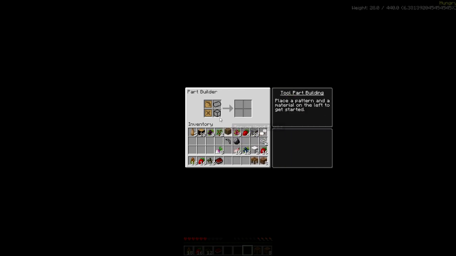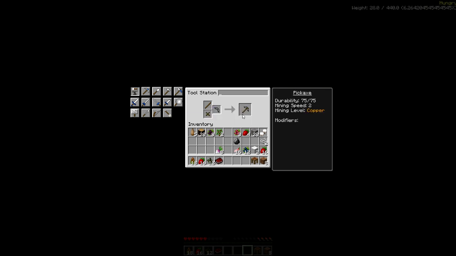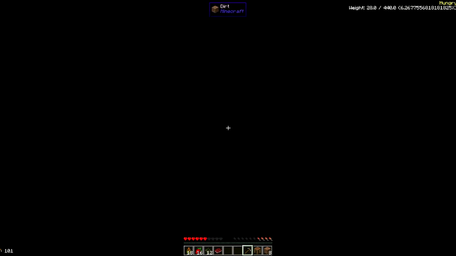Because they've added the mod Iguana Tweaks to this pack, what that means is basically you can replace parts. So when I get a better head, I can actually just replace the head on the pick. The advantage of that is with Iguana Tweaks, as you can see, my pick has an XP of 0 of 200. As I use this pick, it's actually going to level. And as it levels, it's going to gain certain abilities. So what you want to do is basically level your pick and stuff.